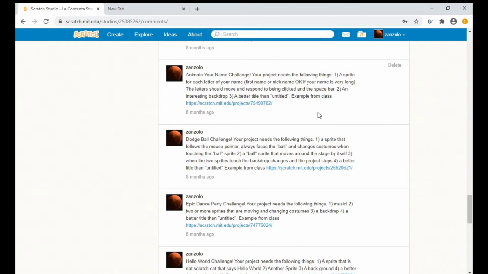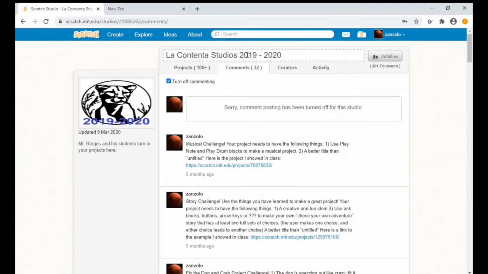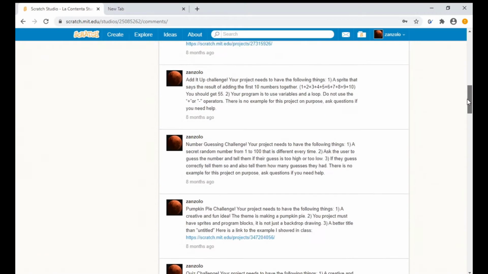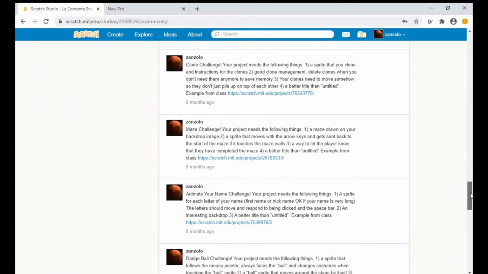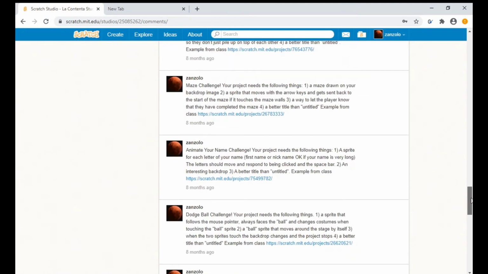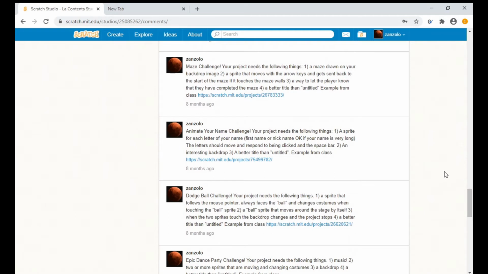I'm going to read a description of what this is in a moment, but if you don't remember how to get to where I'm at right now, you're going to open up your web browser and navigate to scratch.mit.edu. You're going to log in, and then go to our studio page. Now, you're not going to be in the 2019-2020 school year. You're going to be in some future school year. That's fine. You're going to have your own separate studio that I should have already set you up with in a previous video. Then you can go to the comments and scroll down to get these assignment descriptions. You should also be able to see it in Canvas if we're using Canvas, or in Google Classroom if we're using Google Classroom this year.